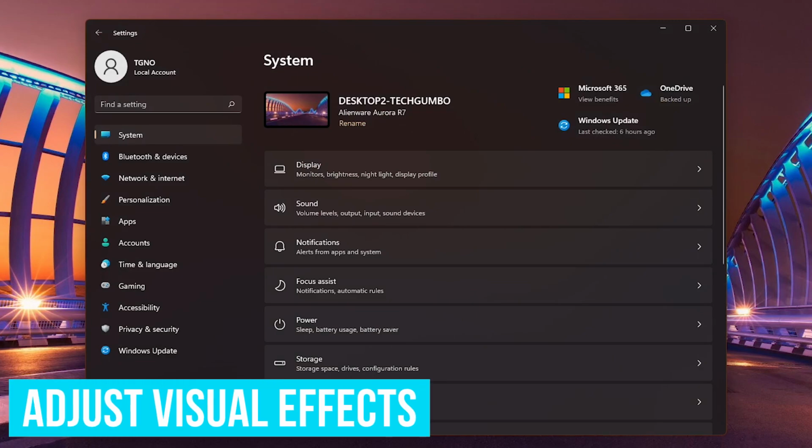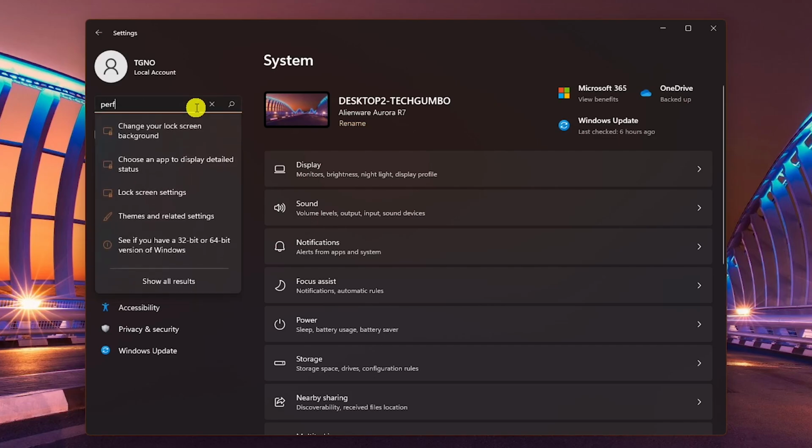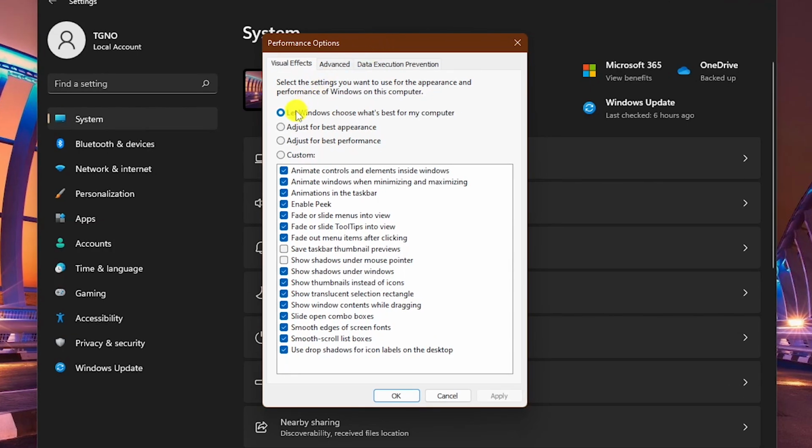As with animation effects mentioned earlier, Windows 11 wants to have a nice visual appearance, but sometimes those visual effects get in the way, affecting gaming performance, especially when a graphical user interface is running in the background. To adjust the visual effects, type Performance into the search bar. Select Adjust the Appearance and Performance of Windows. In the new box that appears, select Adjust for Best Performance. Just a warning, Windows will now look hideously ugly. If it bothers you how ugly it's become, repeat the steps and choose either Let Windows Choose What's Best for My Computer or Adjust for Best Appearance. Whatever you choose, click OK when you're done.